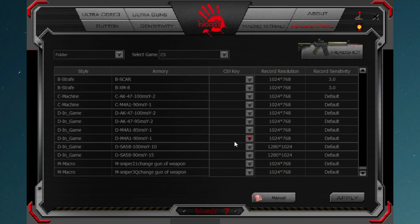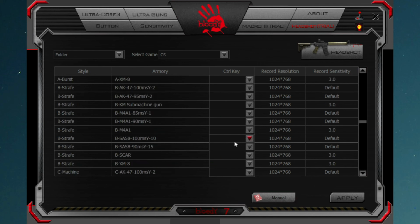There are various different guns, but as far as I can see, not all the guns in CSGO. I don't know about these other games. I have never played PUBG, so I don't know if this window has all the guns. But that's where you activate the cheats.